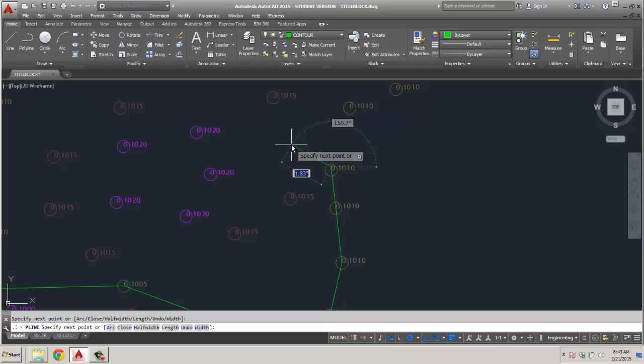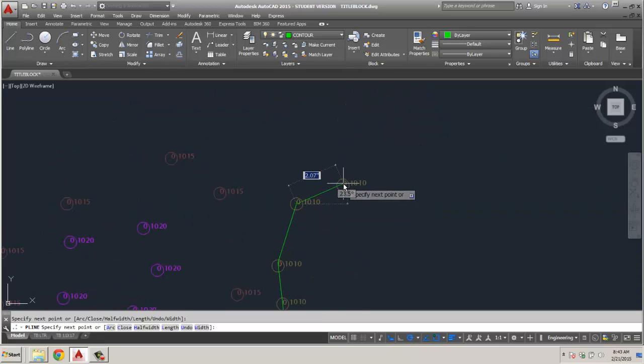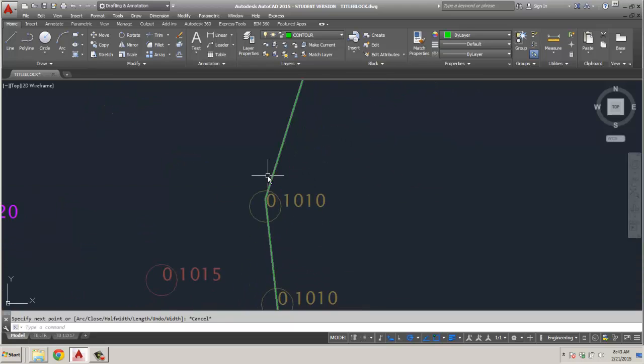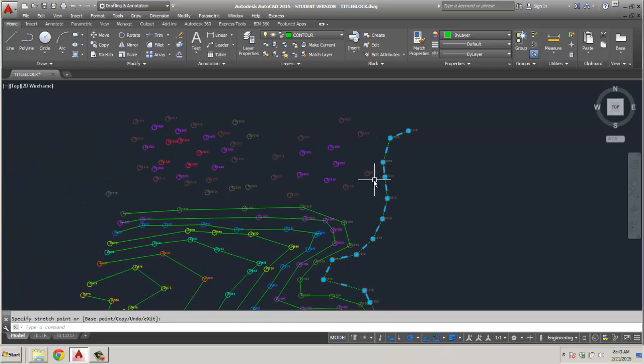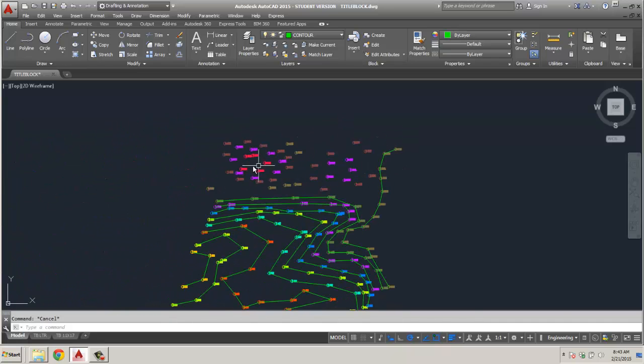Oops. I'm going to leave that there. I've got to go fix it. So you make a mistake, you see that this one's not in the center, just click it and you should be able to come right down to there and fix it. All right, getting to the top here.